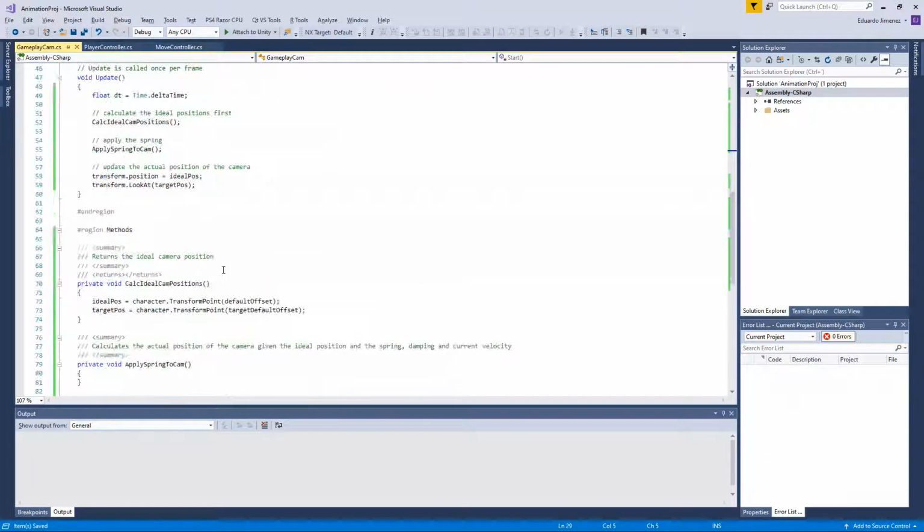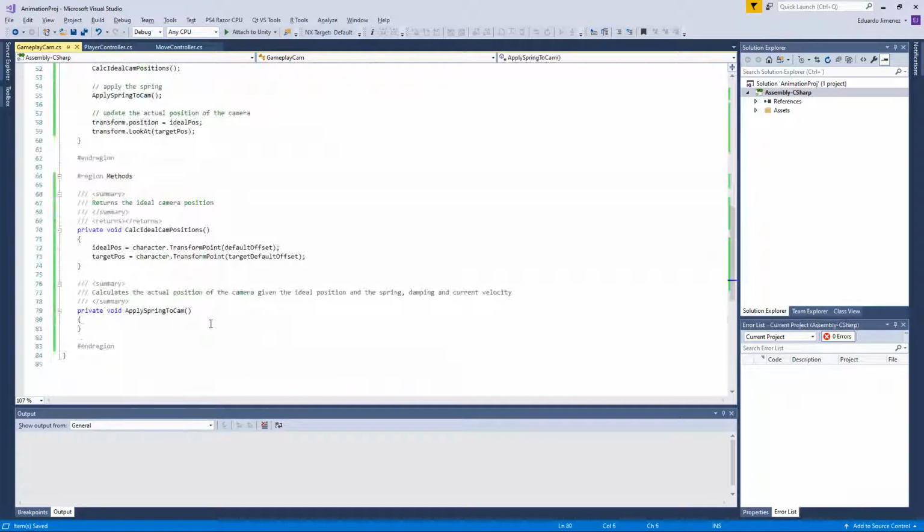First we apply the damping, and for this we need the delta time.